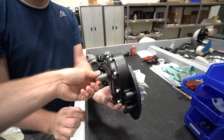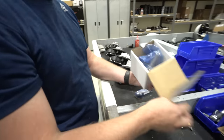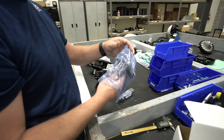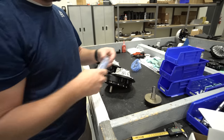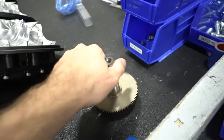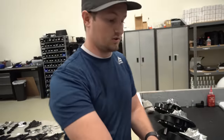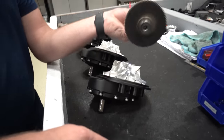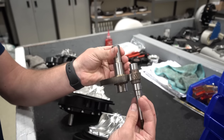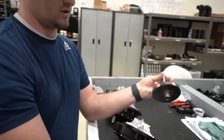A quarter turn on this is almost like a half turn on that — yes, there's an internal step, a gear ratio on the inside. On the inside it mainly consists of two gears: we have the pulley side and we have the impeller side. So we have that gear which is your pulley, put your pulley bolts on. This is aircraft-grade steel — super hardened. It is actually cut by the same company that cuts the gears for Boeing, for their airplanes. So we have this as your pulley and this is your impeller where this bolts on. They mesh together — this spins at the RPM of the engine, which in turn spins this a lot faster.